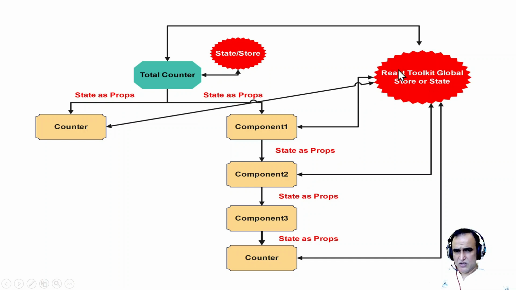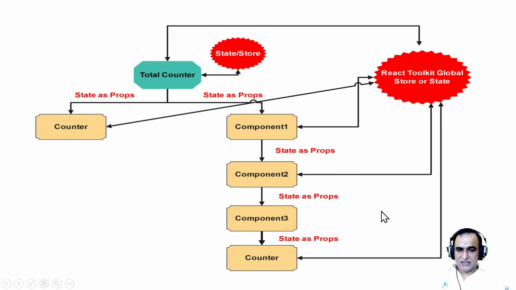Remember that. So we will make a global state by using React toolkit, and then we will do the things that are required to maintain this state: we will create a store, we will make a provider, we will make slices, and we will understand what is the use of actions and what is the use of reducers. Each and everything we will see with the help of this counter application.